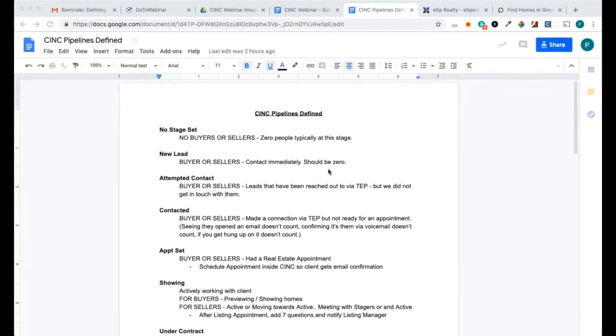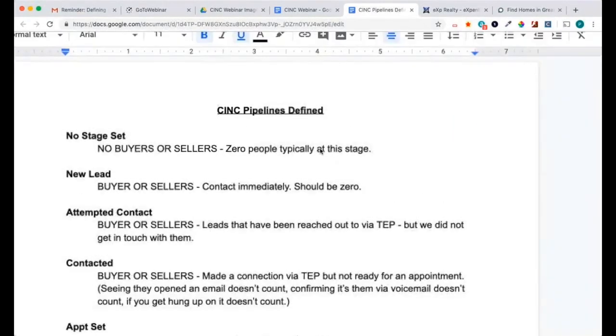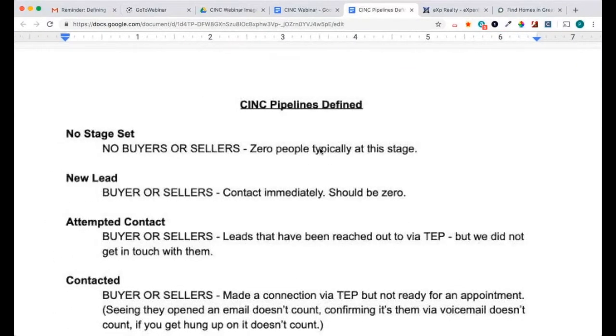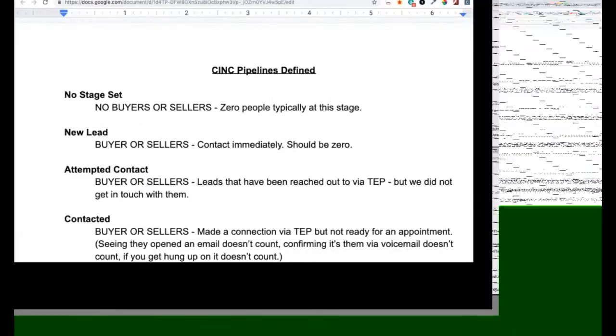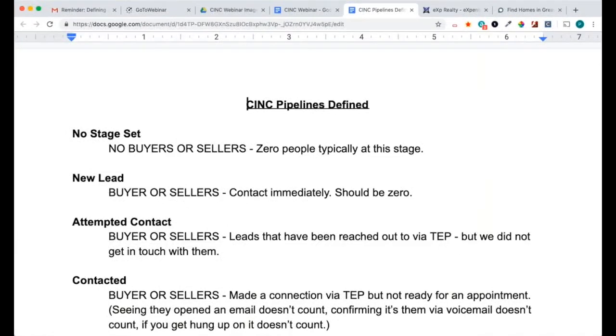This is a sheet that we have on our company intranet so that our agents can all go off of the same version, right? I can zoom in a little bit maybe to make that bigger. We like to make this a public document for anybody at any time so that they can read it, because you are going to explain it to them and they're still going to have questions when they go out in the world. As you're trying to get them to use the app every single day, they're going to need a place to reference it back. It's okay if you copy ours. I think we could maybe even share this with everybody.